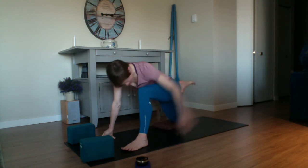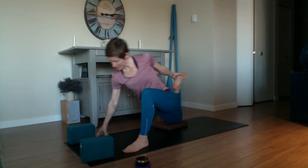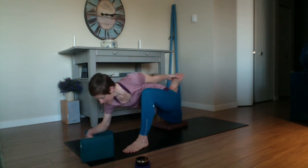So it's a definitely different experience for me on this side. There we go. And then maybe you can bring the right forearm down onto your mat or down onto a prop. And from here, maybe you start to open this into a little bit more of a twist. Turn your left toes, those front toes out slightly. And maybe start to work your left shoulder up and back behind you. Open your heart.